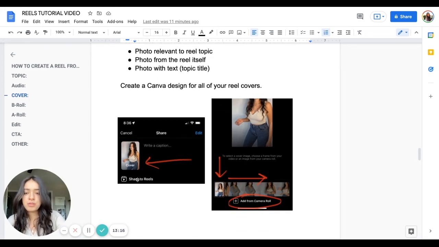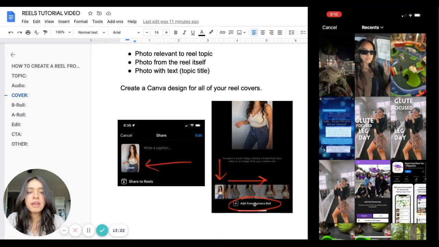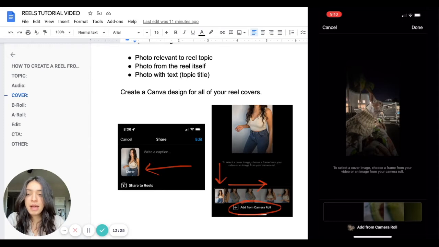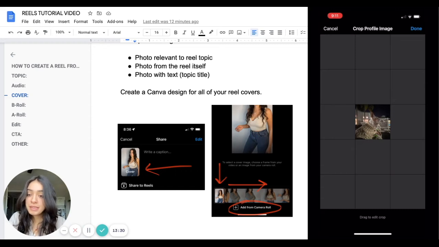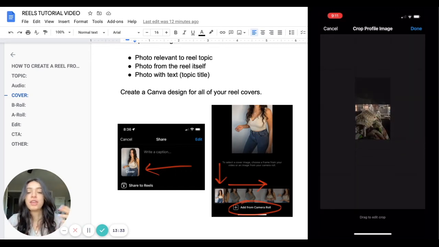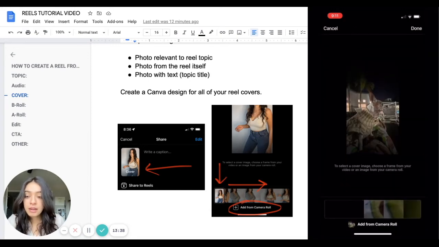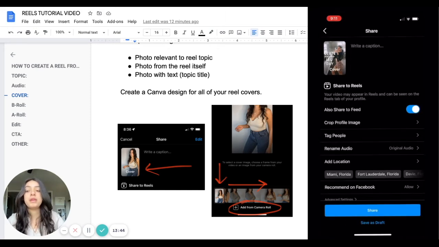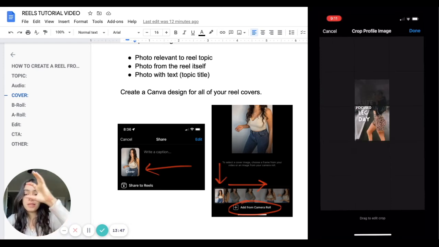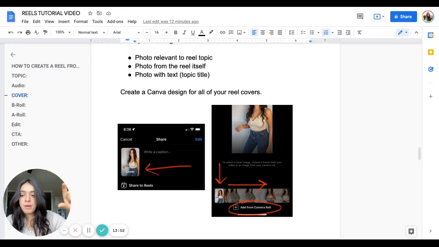So the way you upload it, you just go in the same area, you click here, and you add from camera roll. Okay, so it's recommended that you use a nice photo and with text, because if someone just visits your profile and they're just looking at your feed and you say collard green wraps, right? Like if you want this person to know that this is a collard green wraps recipe, you might want to have a photo of the collard green wraps and some black or white, depending on the lighting, what suits best, text saying collard green wraps recipe or how to make collard green wraps, whatever you want.